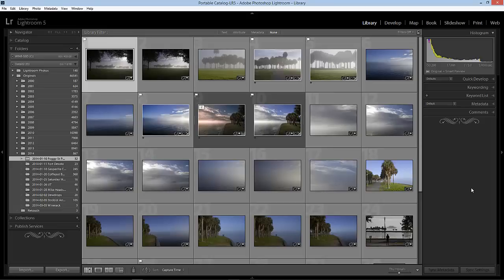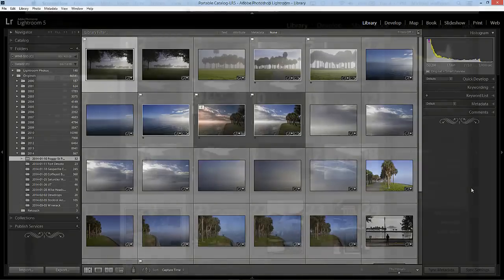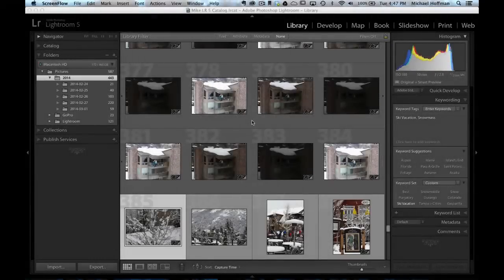Lightroom is compatible between the two platforms, and in fact, the catalogs that we create are compatible as well. And this compatibility provides the strategy for me to implement my portable catalog solution. Recently, I visited Colorado and went on a ski trip. And when I did, I started a new catalog on my MacBook.